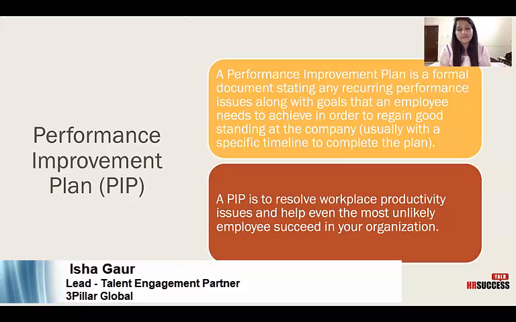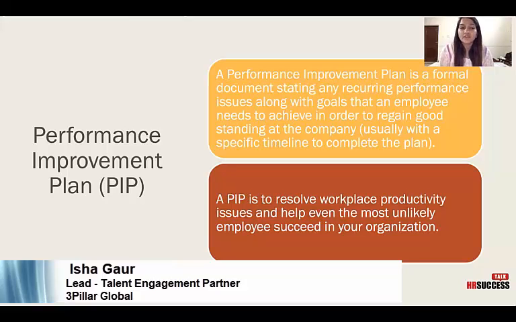So if the employee passes the PIP, if the manager thinks that now what he's performing is up to the mark, is up to the level as he expects, then we can definitely say that the employee has passed the PIP. And we can say that the employee has now reached a level which is acceptable by the organization and the employee can resume services. But in cases where the employee is not comfortable with the expectations that have been set or is not able to perform to the level that is expected of him, even after 4 to 6 weeks, that's where the organization needs to take a decision and needs to say that the employee needs to be terminated.